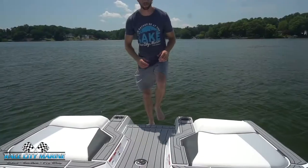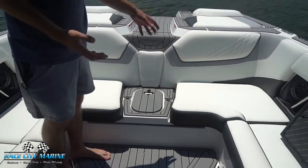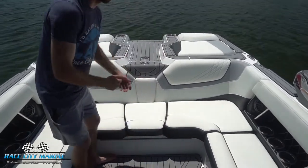It's covered in more of that sea decking material. You'll also notice that you can step onto more sea decking so that way you're not stepping on any of the upholstery when you enter and exit the boat. We do have the filler cushion so when you have that extra rider you can easily put that in place.